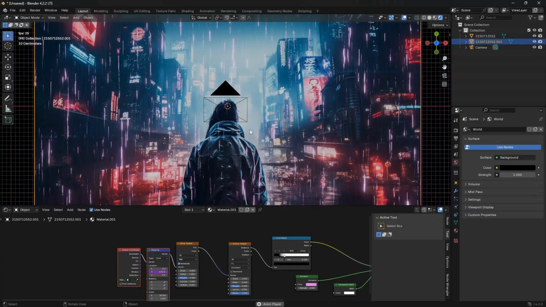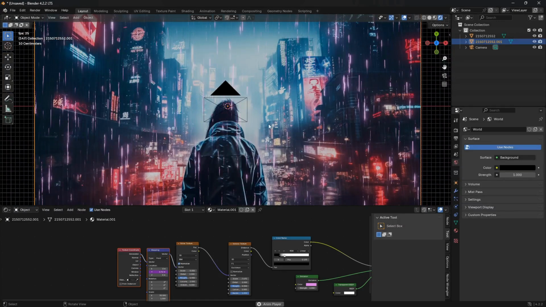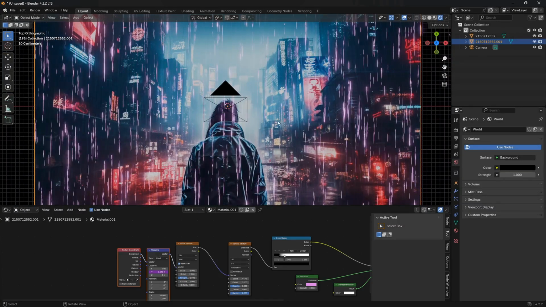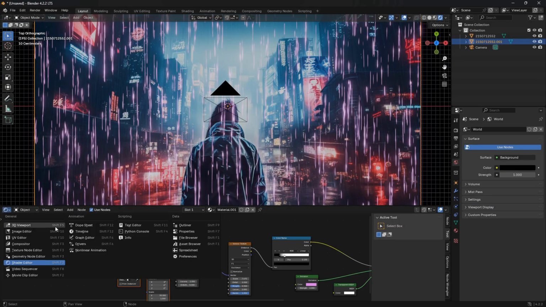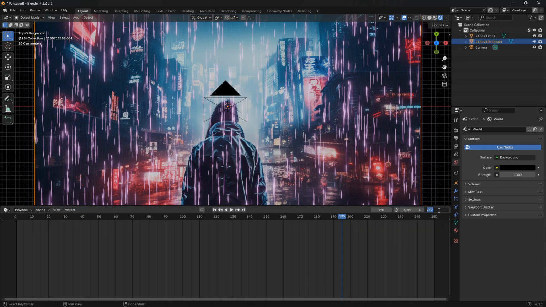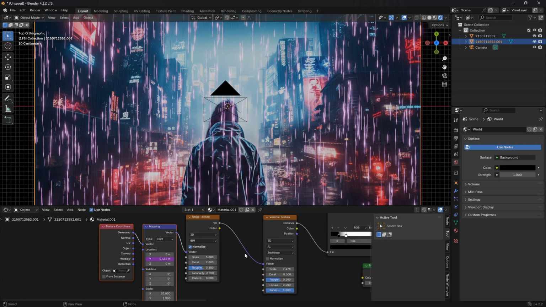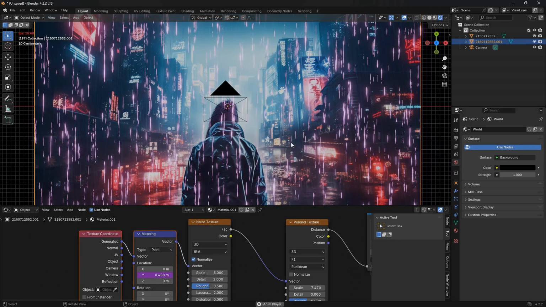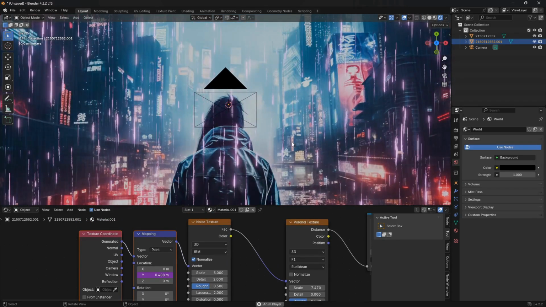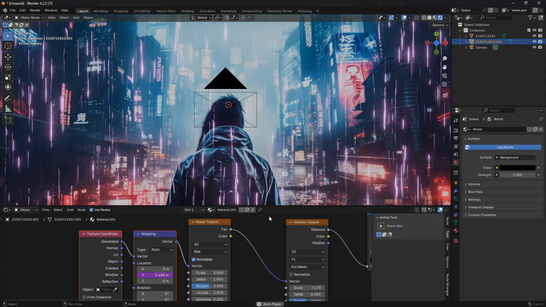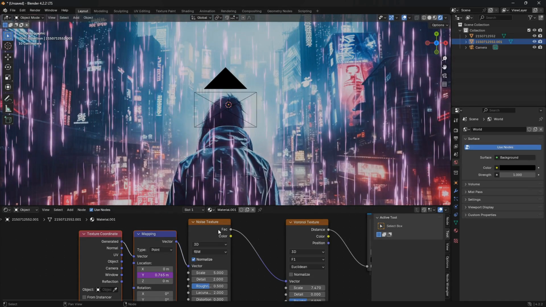And this animation here is 250 frames. So if you want to increase it, just go to timeline and set this to whatever number that you want to use. So I'm just going to set mine to 1000 here. So the next part that we want to animate to give this really extra and cool looking effect is the noise texture.